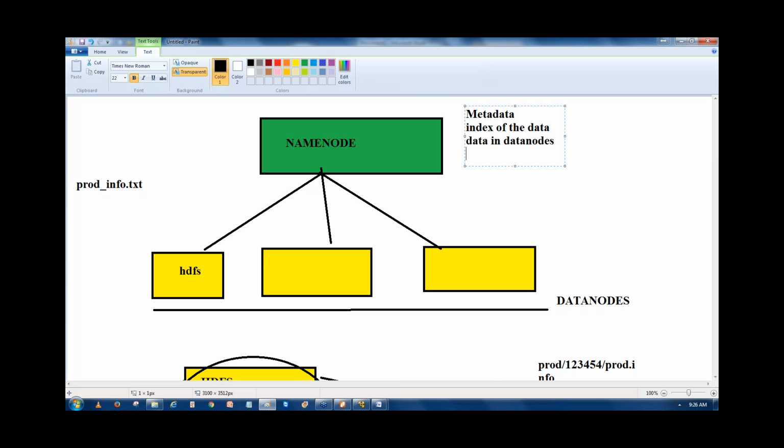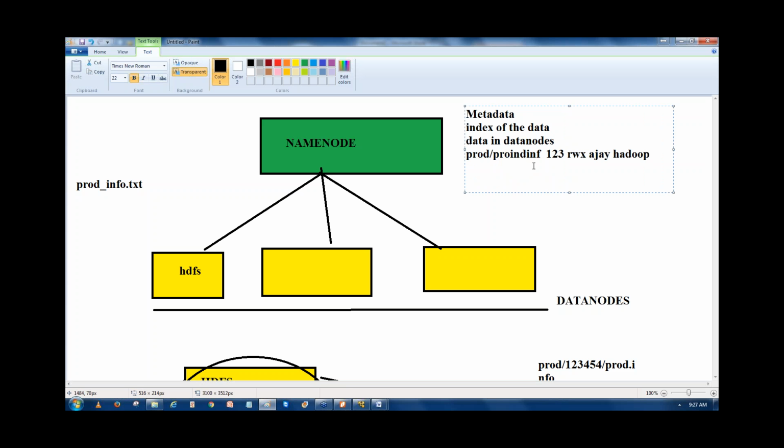Suppose we are going to write a file prod info. This file is written into some directory, and the file name is prod info, right? What is the block size? What are the privileges for this file? Who will have access? Who is the owner of this file? Which group does this owner belong to? This one line is written into the name node.